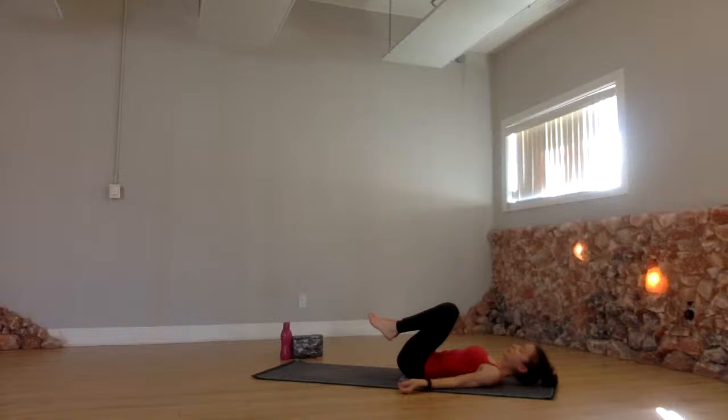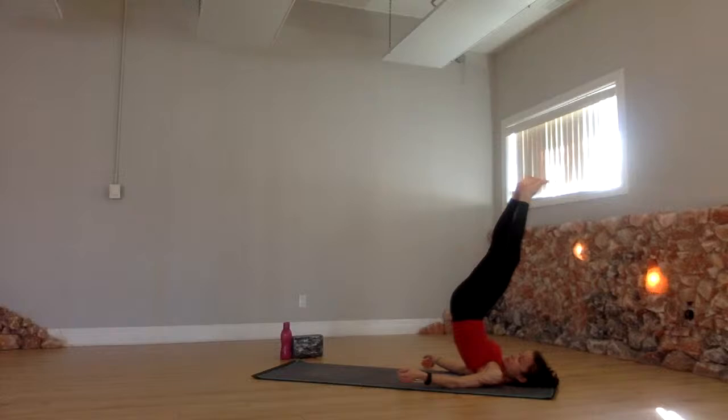Head, neck, and shoulders completely relaxed. You're going to bend your knees. Bring your knees right into the chest. Take a deep breath in. And as you exhale, lift those hips up. Doesn't matter how high, as long as you're using your abs and exhale. Yep. Just regular. You breathe in just in the center. Let's go. Exhale up. Inhale on the way down.